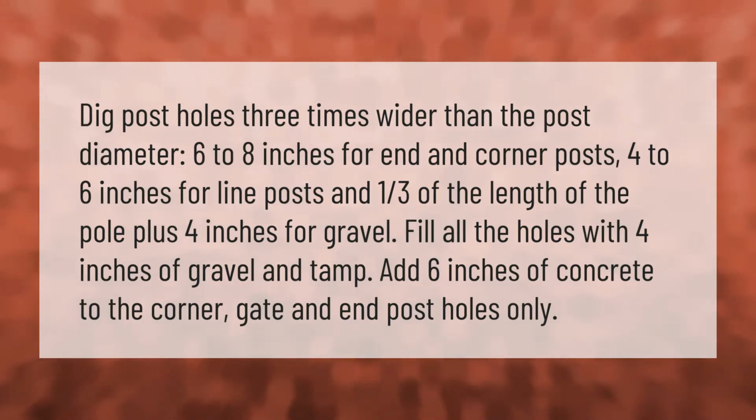Dig post holes 3 times wider than the post diameter, 6 to 8 inches for end and corner posts, 4 to 6 inches for line posts and 1/3 of the length of the pole plus 4 inches for gravel. Fill all the holes with 4 inches of gravel and tamp. Add 6 inches of concrete to the corner, gate and end post holes only.